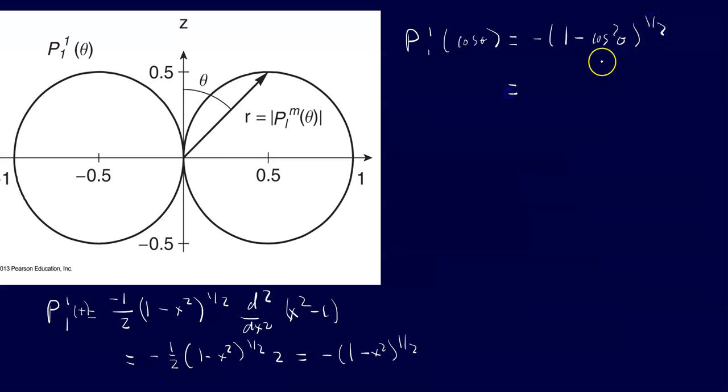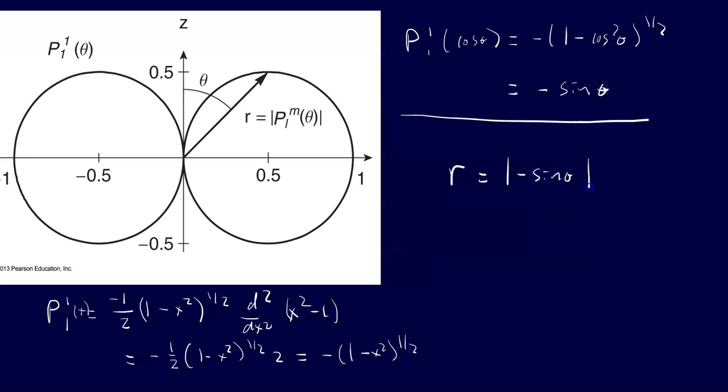And in this case, this actually makes life easier because we can just say, well, this is going to equal sine theta when I plug it in there. And so this is what they're plotting over here in this picture. What they're basically saying is, look here, r is equal to the absolute value of the particular function that we're looking at, which in this case would end up just being sine of theta. So on this particular plot here, we're plotting r equals sine theta.